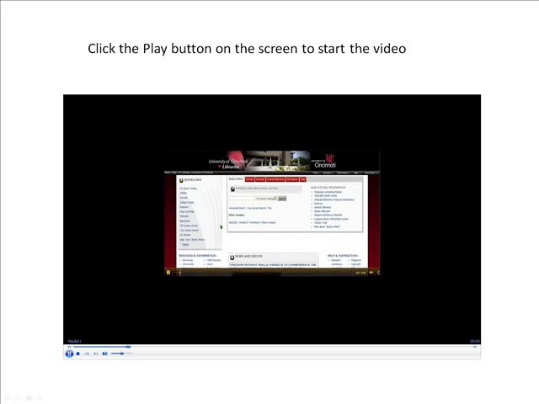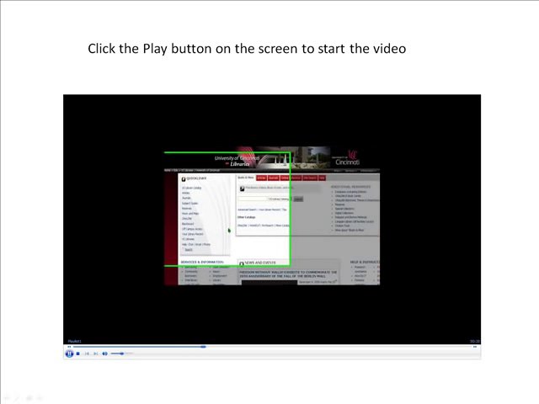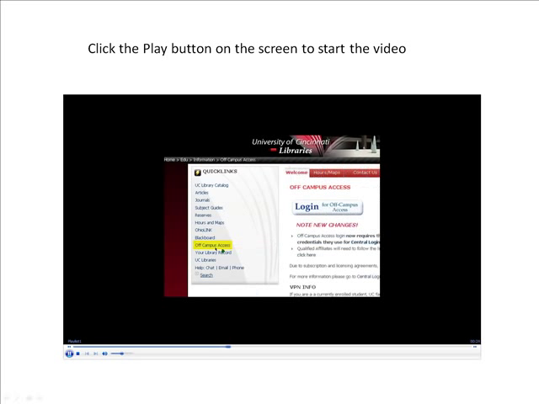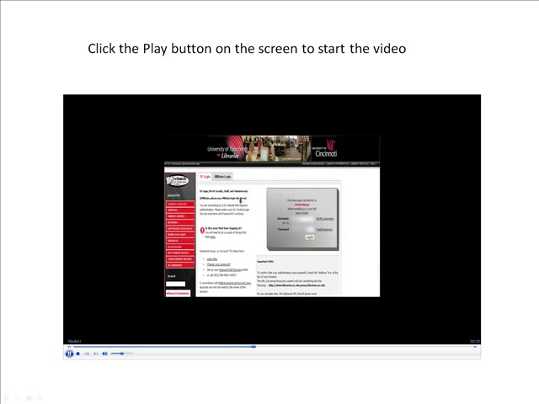Welcome, and thank you for using the University of Cincinnati Library's online tutorials. In this tutorial, you will learn how to use off-campus access. Off-campus access allows university faculty, staff, and students to access the library's databases from their own personal computer. First, select the off-campus access in the Quick Links tab. Next, select Login for off-campus access. Now enter your 6+2 username and password. This password is the same for Blackboard, OneStop, and off-campus access.